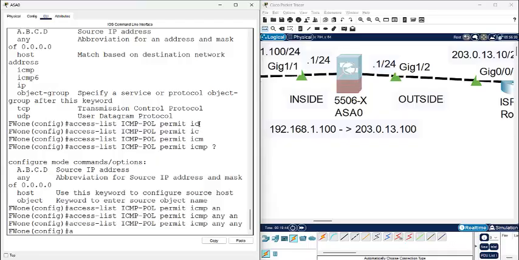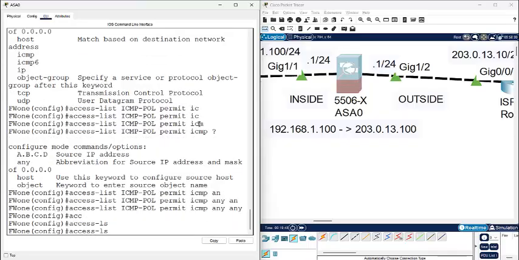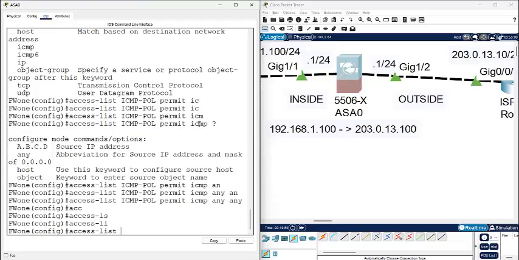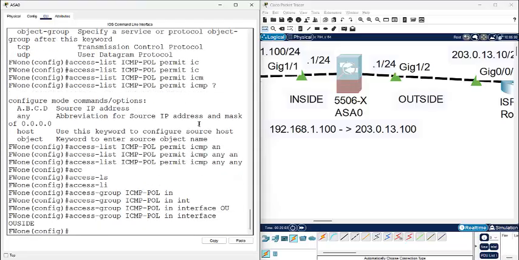And then I say access group ICMP-Policy in interface outside. Outside interface by default won't allow, I'm allowing it.